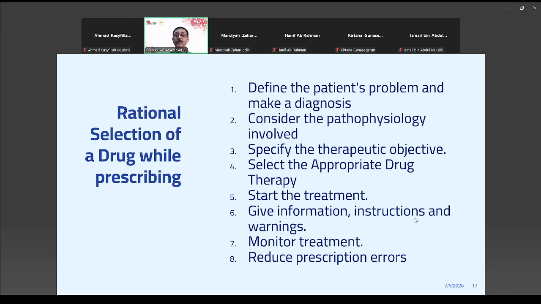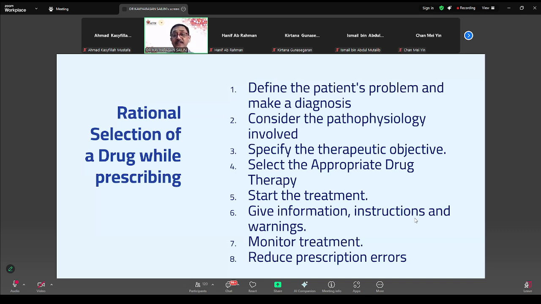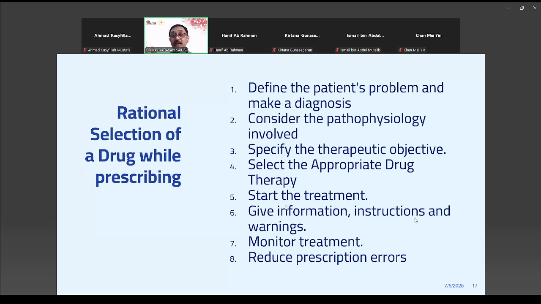What would be the treatment for the second case? Now, let me ask, Chan Mei Yin. Say temporal arthritis, you have done ESR, you have confirmed the diagnosis, ESR is 90 to 100. What would you do, Chan Mei Yin? Hi, doctor. I will refer to the neurologist. Yeah, fantastic. So you see there's so much difference between the first simple headache and the second headache, not simple, but a serious headache. So the pathophysiology changes. Depending on the pathophysiology, you will specify the therapeutic objective. You need to have a specific therapeutic objective.